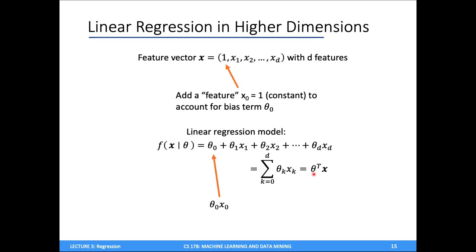Yeah, so this is just a dot product. So theta is a parameter vector corresponding to theta 0, theta 1, theta 2, all the way up to theta d. X is this feature vector corresponding to 1, x1, all the way up to xd. And if you just write out the formula for the dot product between 2 vectors, it's theta 0 x0 plus theta 1 x1, so on and so forth. So it's just a shorter way of writing the same thing we wrote before.